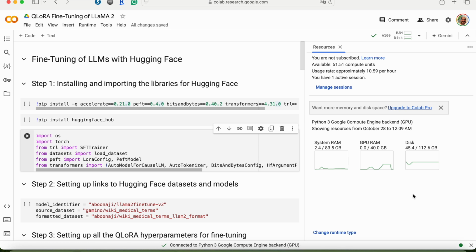And this is exactly what we will be doing here. We will be taking LLaMA 2 from Meta, aka Facebook, before the renaming, and fine-tuning it with medical information.